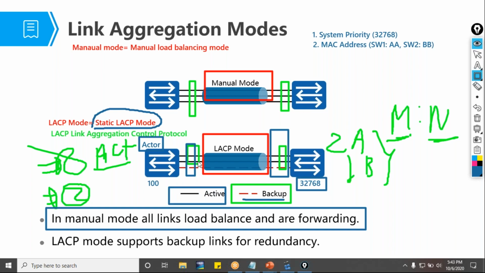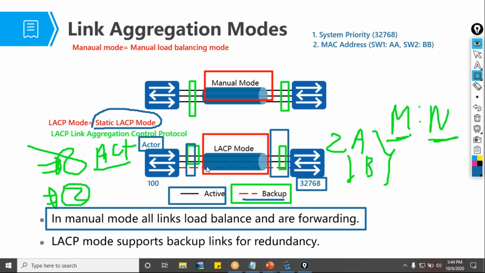The first is based on interface priority, and if all the interfaces have the same priority, then the criteria will be based on interface port number. The interface which has lower priority will become active, and the interface which has the lower interface number will become active.